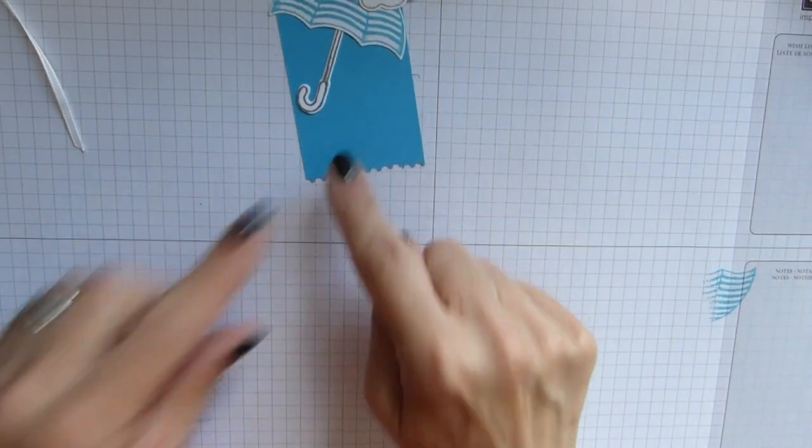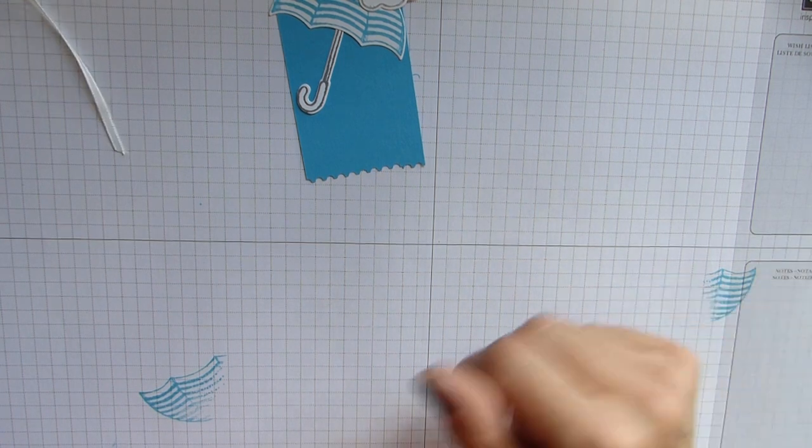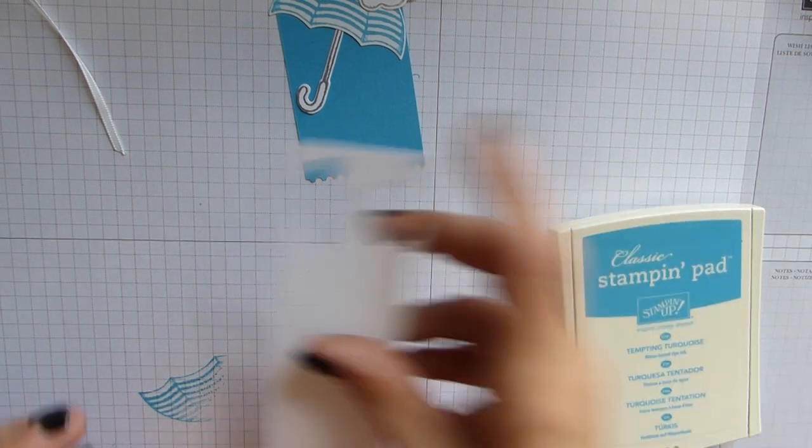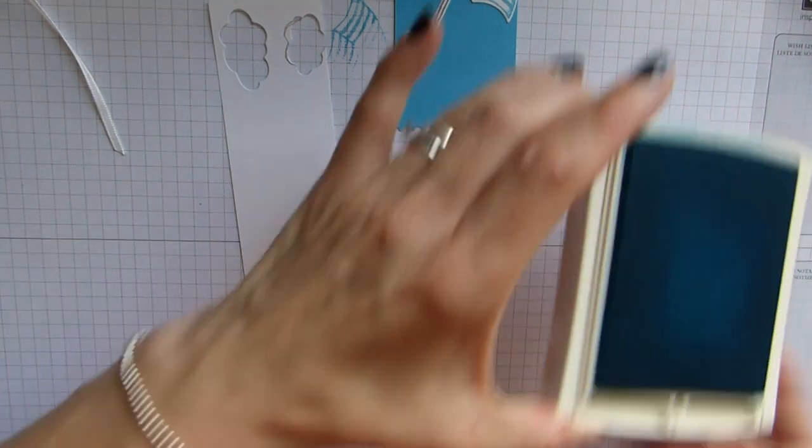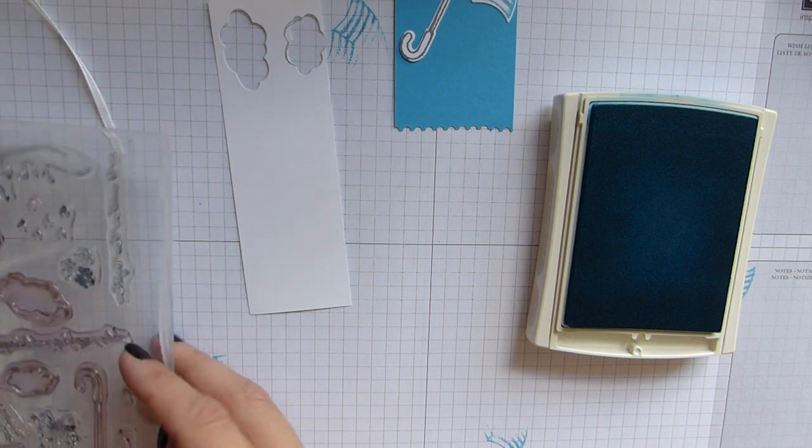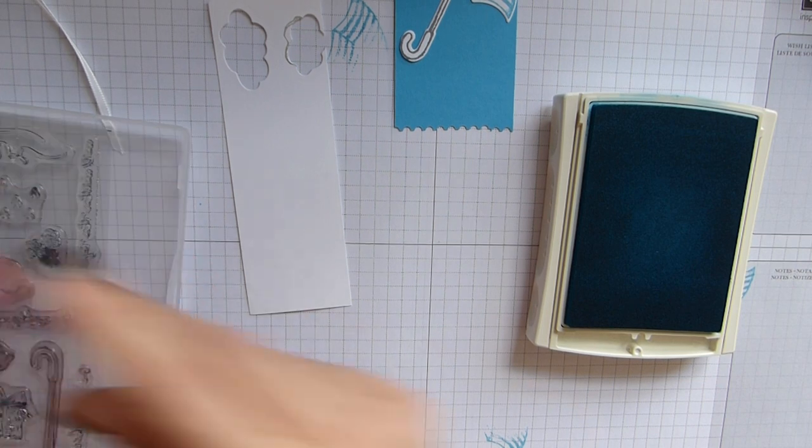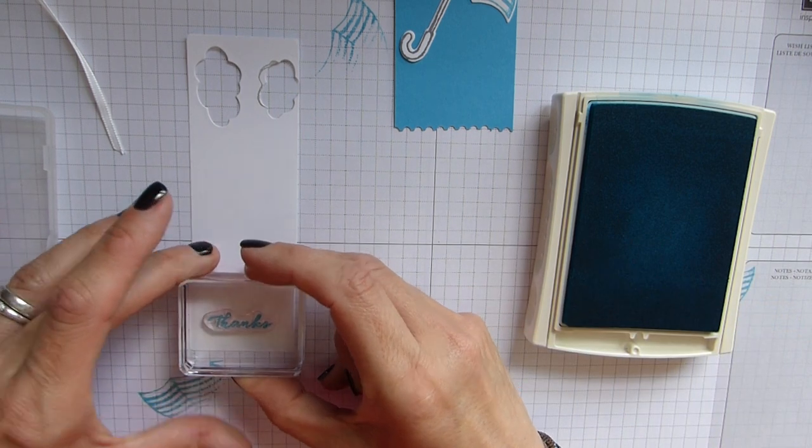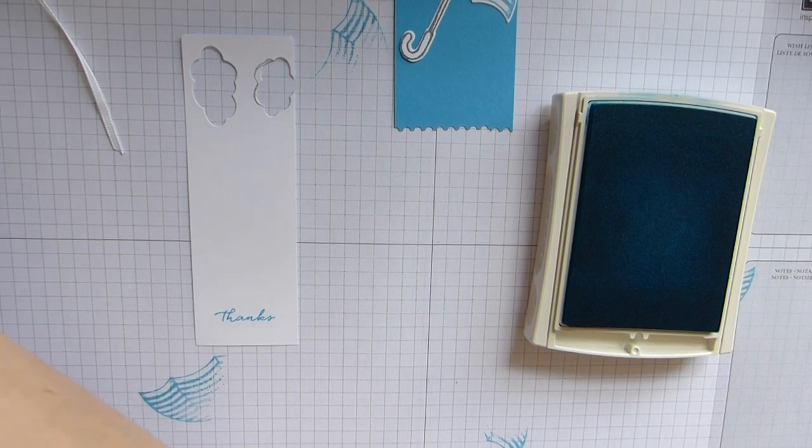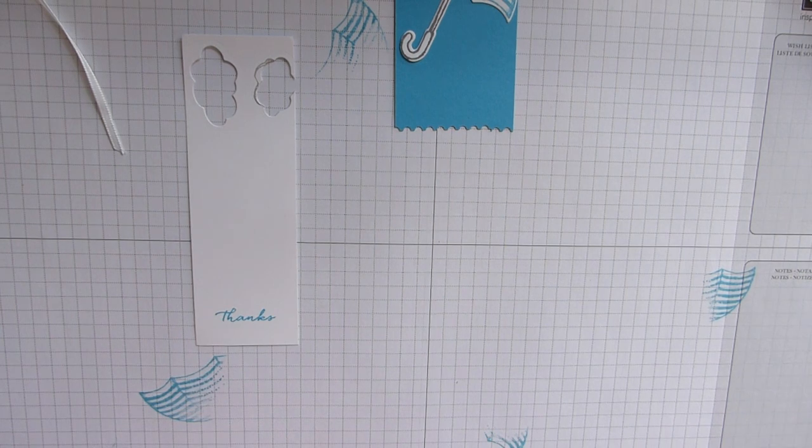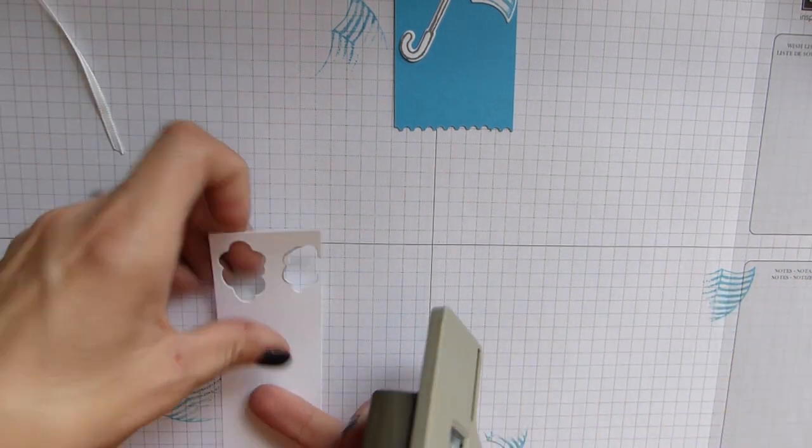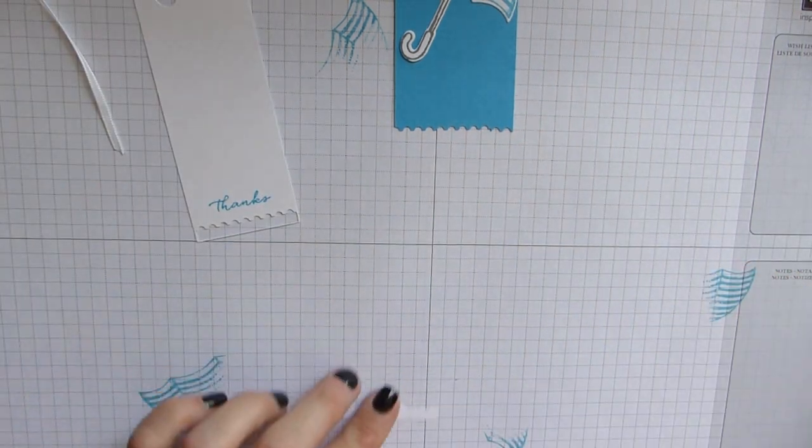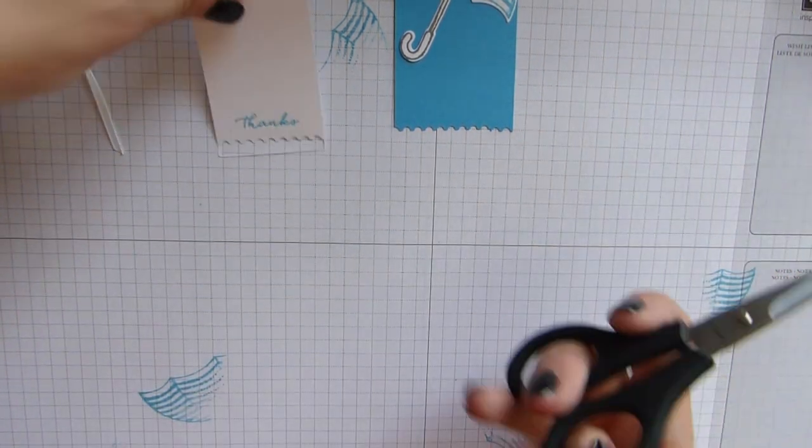Then I need my circle punch to punch a hole in the top. Then I just need my sentiment and I've completely lost my bit of whisper white cardstock that I had. I do know where it is. Again, my stamp set, just grabbing the word 'thanks' which is up there, my B block, and stamp that on there. Let's just put this out of the way before I put my hand in it. Then again I did the ticket border punch here just across the bottom.